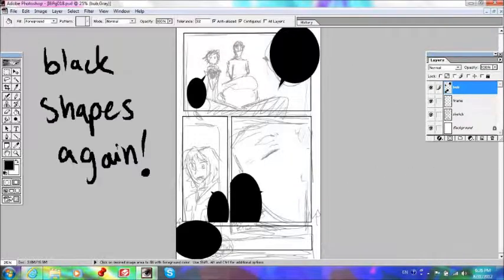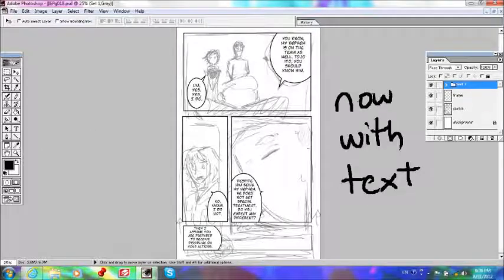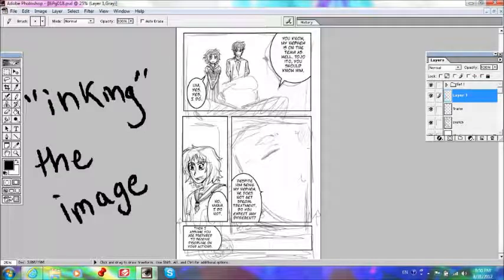And then after that, I do the bubbles, not those kind of bubbles, but speech bubbles and everything. And those are a little harder because sometimes they overlap, so you have to be really careful. Anyway, there's the speech bubbles. And then the next part is I don't usually do text until the end, but this time I felt like doing the text, so I put in the text, and then I started inking it, which is really just drawing over the image with the brush on a new layer and making it all nice and clean.